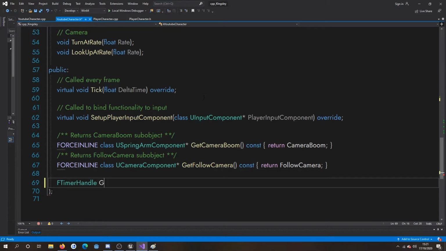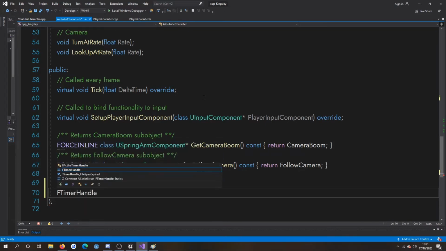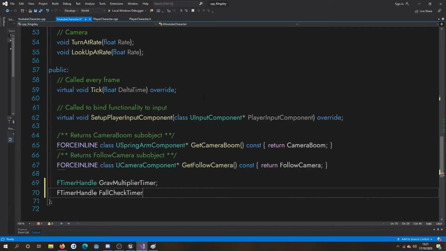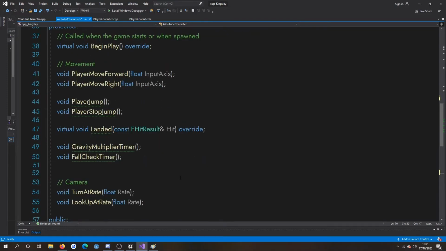We'll call the first one grav multiplier timer, and the second one, I guess, full check timer. Cool, and that will turn color. So you know it's worked if it's turned color. That's everything for the header class.